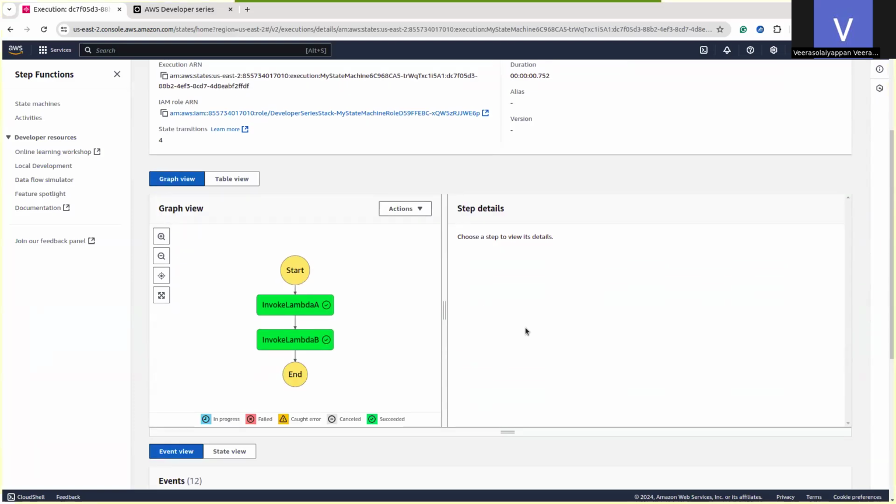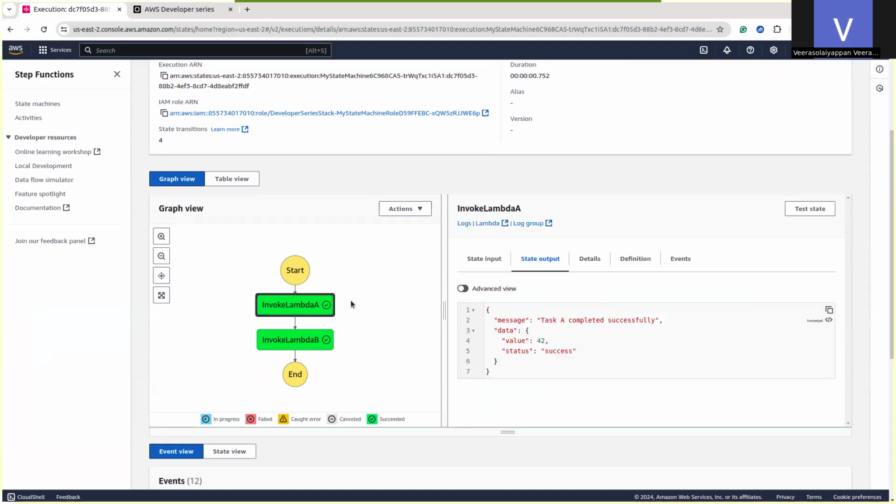So my Lambda is also getting executed. This is the starting point. My Lambda got invoked, and the state input is hello world. Okay. And then the state output: it's performing some operation and returning task A completed successfully, and this is the value.